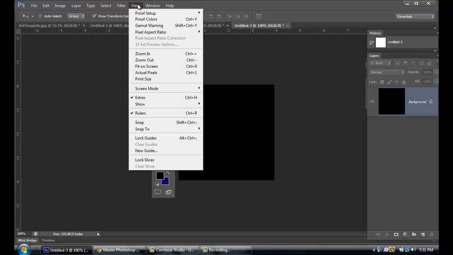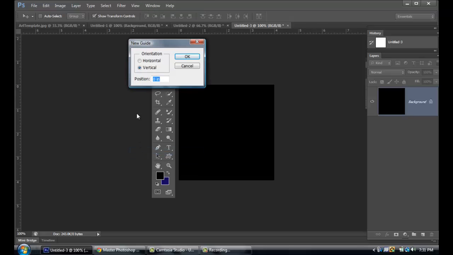First, I had to pull out the guide, however. Go to View, come down the drop-down menu to New Guide. Then you'll see that you can either select a vertical or a horizontal. And it's positioned at 0 inch, which means right on the left side.